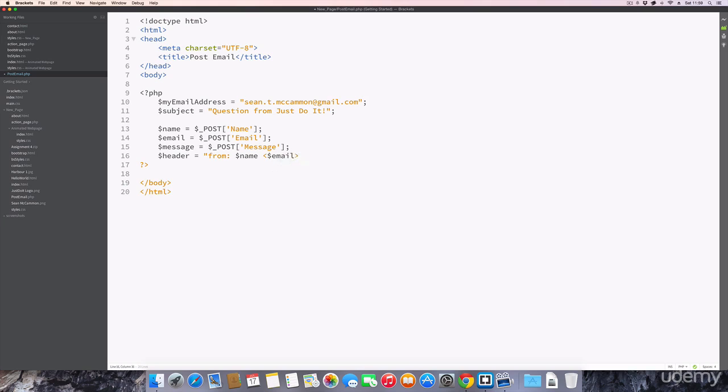Okay, and that is basically setting up a header, saying, when you open up an email, if the email has a header that has this from name and email address, that's how they know where it's come from.